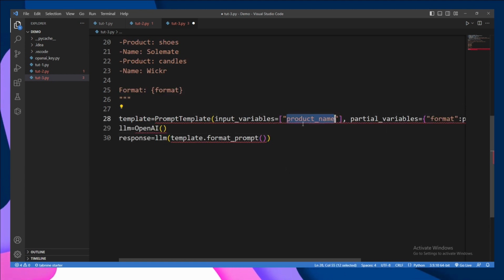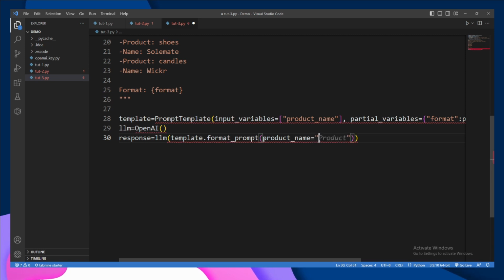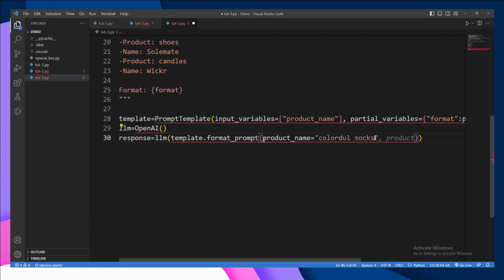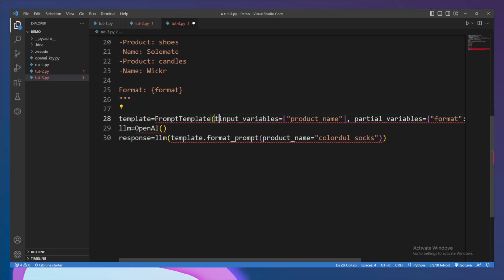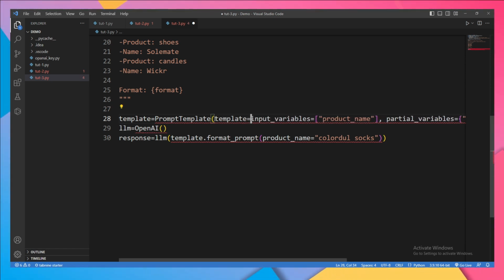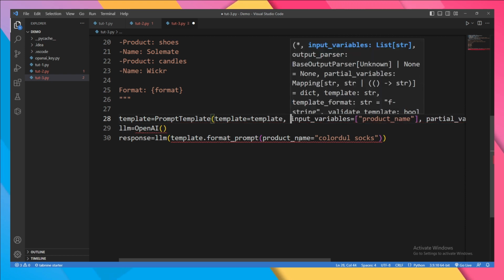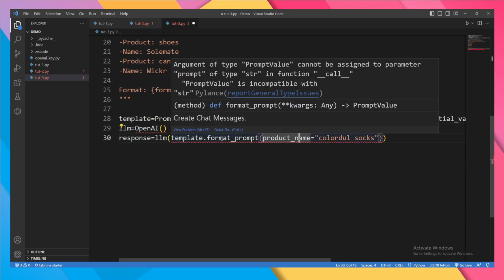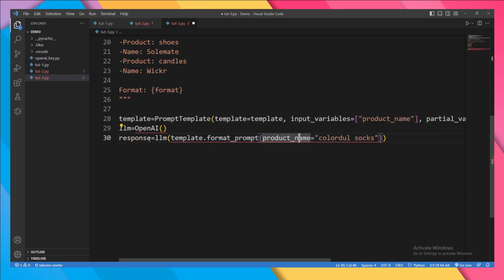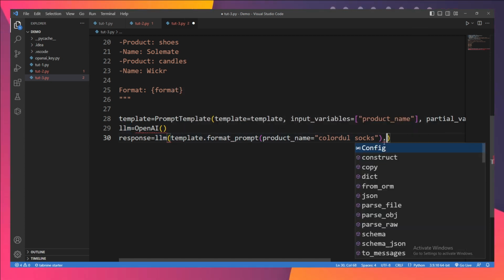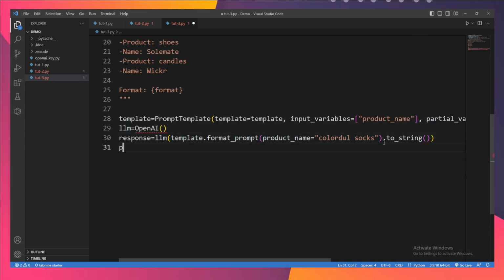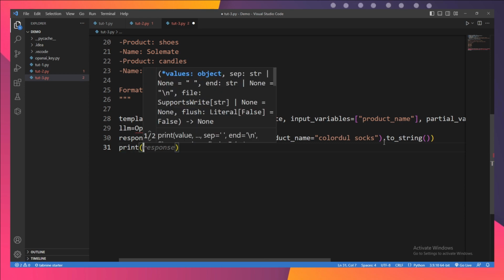So let's copy this name, is equals to colorful socks. Oops, we need to pass here our template as well. So template is equals to template. And we also need to convert format response to string because this LLM model works only with string. So let's type here dot to string, print our response.